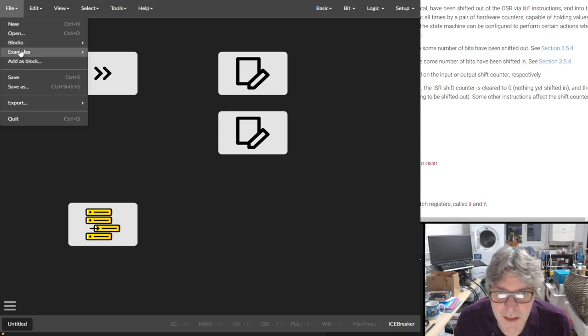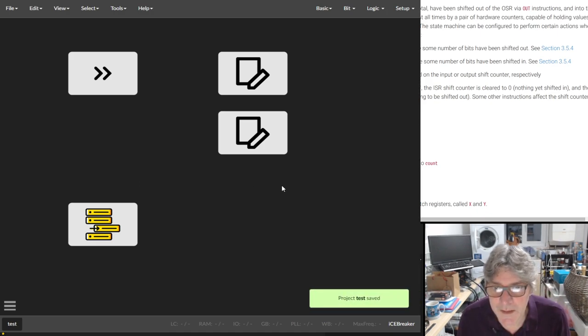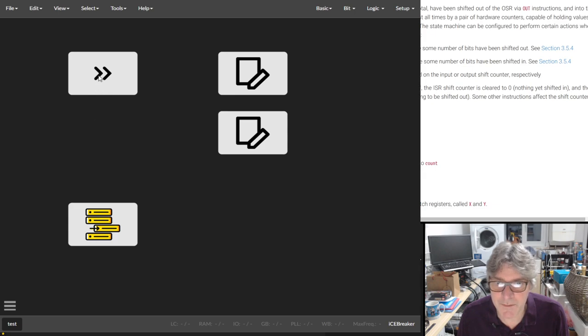Okay, let's just save this as a test for a moment. And then I'm going to change one of these blocks, right? I'm going to change the description of the output shift register description. So it says PIO output shifter right now. I'm just going to change that to output shifter. Okay. Save.